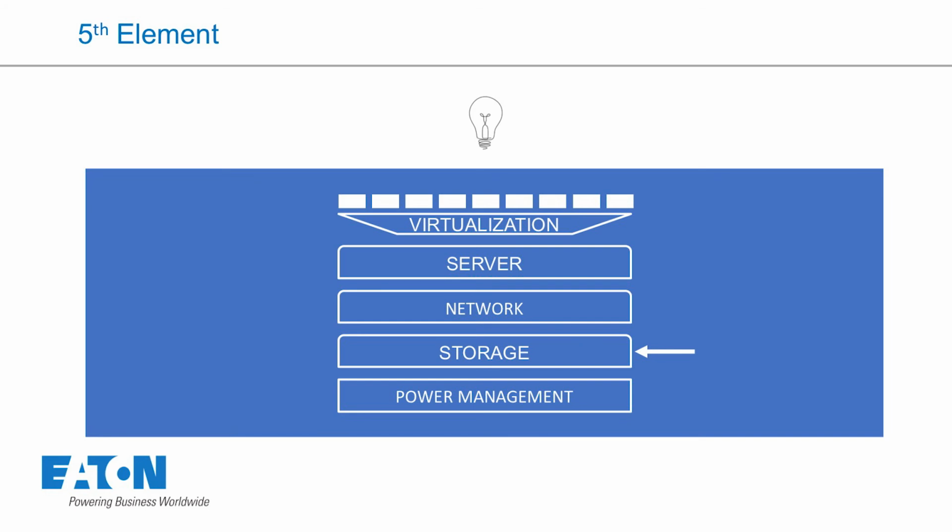So the 5th element in edge computing would be virtualization. What does that mean? Virtualization is used when you want to power cap your rack, or the racks in a row of racks or in your data center, and when you want to minimize the amount of critical loads that the backup power systems are supporting. And at the end, what we're looking for is to extend the backup time we have available with the batteries on site. So I'll give you an example.